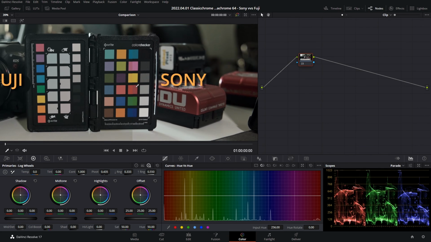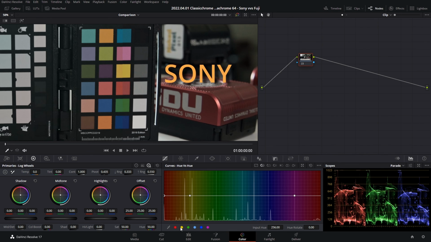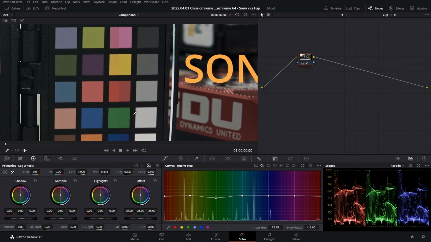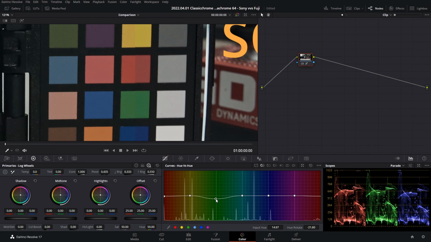So, in the color tab, in the hue versus hue menu, shift the reds towards orange. Next, take the greens and shift them just a little bit towards cyan. Now drag the yellows just a little bit towards orange.